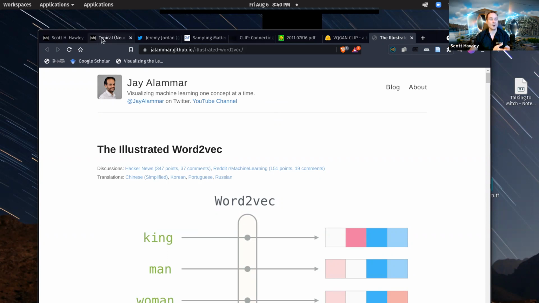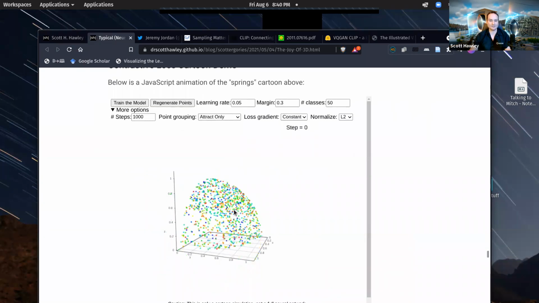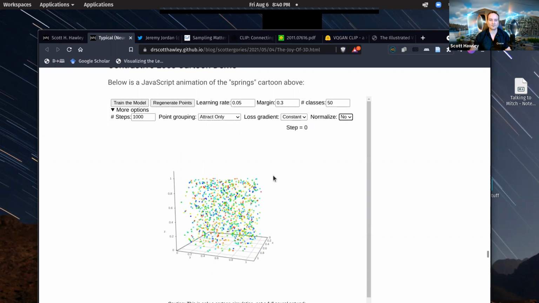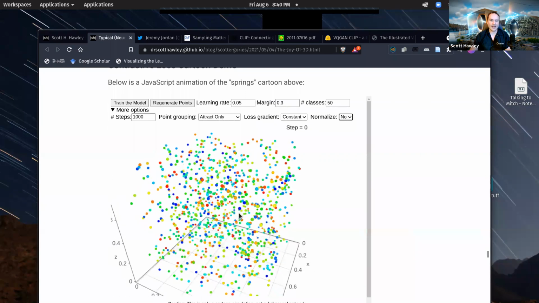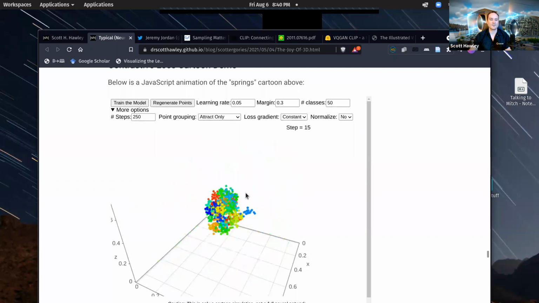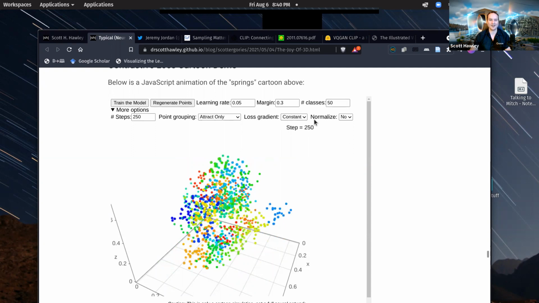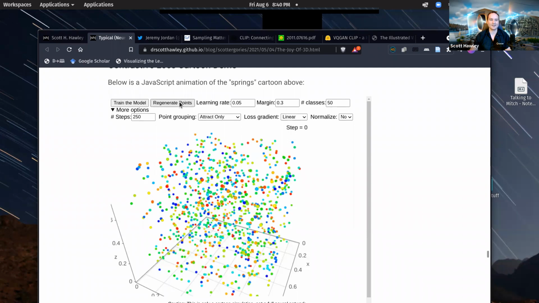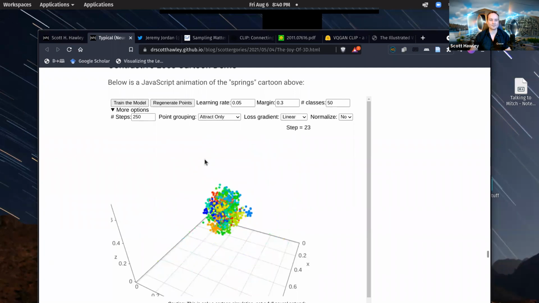Now, one other mode that I made in this thing was, let me turn this stuff off, we'll zoom in a little bit. I added a mode, attract only. In this mode, there's no repulsion. I'll change this and run it. I'm not actually a huge fan of constant loss, so let me do linear gradient.